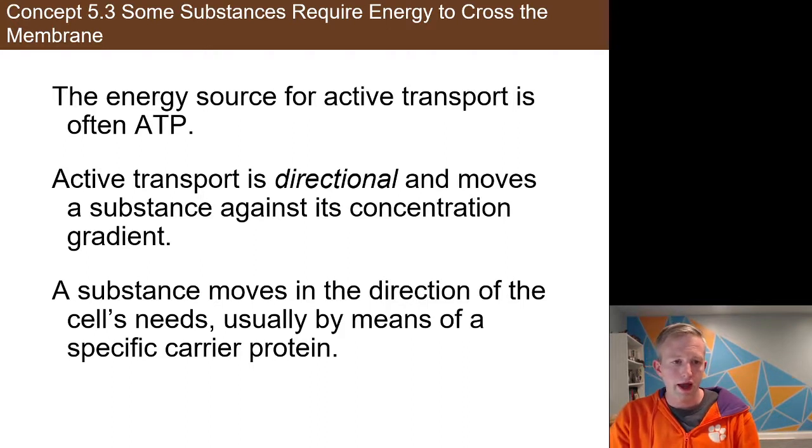So the source of this energy, as just discussed, is most often ATP, and that's an example of primary active transport. It's very directional. It moves that substance against its concentration gradient. Now, depending on the circumstances of the cell, active transport, because of its specificity, might by chance be moving something with its concentration gradient, but the existence of that mechanism is there to counter the concentration gradient. I suppose what I'm saying is that the cell is a dynamic and crazy place, and sometimes shifting amounts of things means that maybe we're in an atypical situation. But active transport is always going to be moving something in a singular direction, which is most often against its concentration gradient.